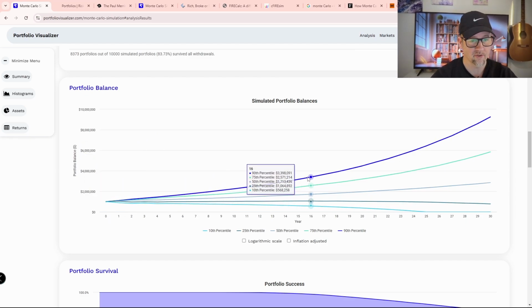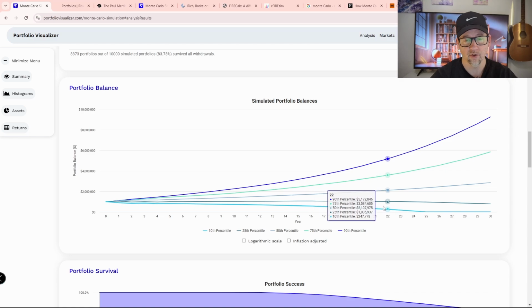So each of these raises up, and then as we can see, the one in light blue at the very bottom actually lowers a little bit. So that's the 10th percentile, and we could see every year it is decreasing a little bit, and then eventually it ends at zero after 25 years. So this is telling me that I have a 10% chance that my portfolio won't work and it would fail after 25 years.